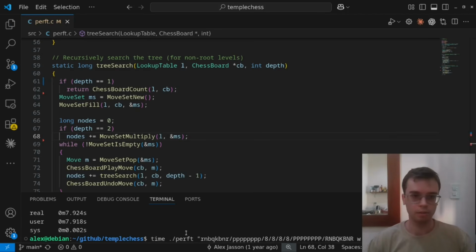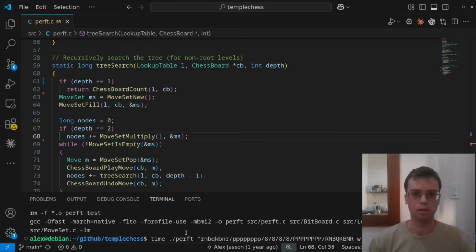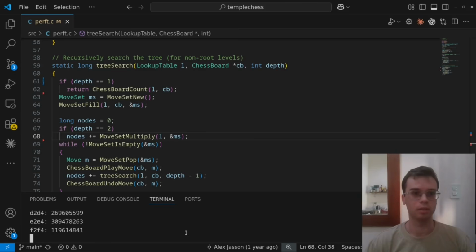So now if we recompile, and we see how fast it is again. Okay, so again, that's another 50% speed improvement there.